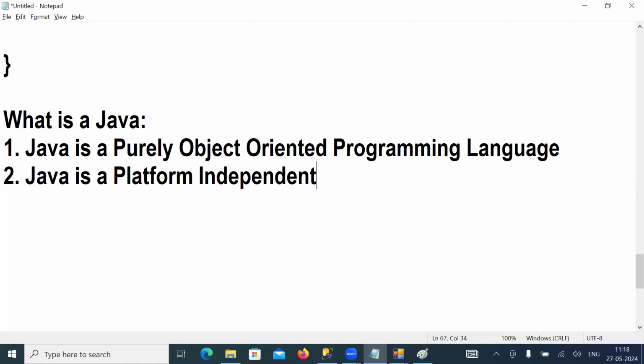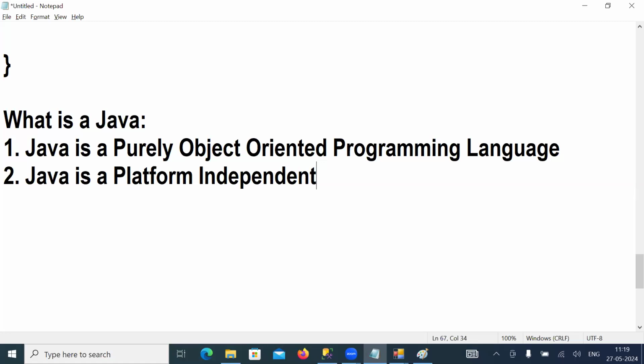A computer has a Linux operating system. Well, the code that I created, which is working in Windows operating system, will work in Linux operating system or not? Yes, it will work. The same code I'm going to deploy in Android. Will it work or not? Yes, it will work. The same code I'm going to deploy in iOS operating system. It will work or not. So my code of Java will be platform independent. It is not platform dependent.